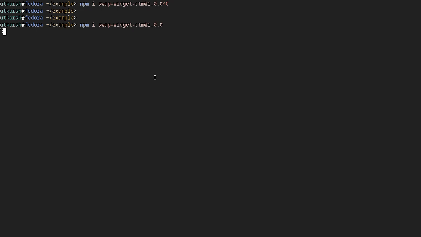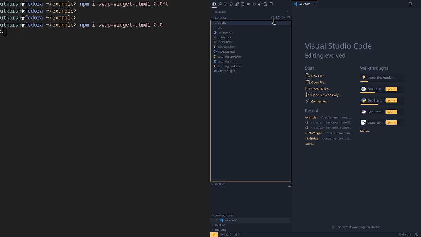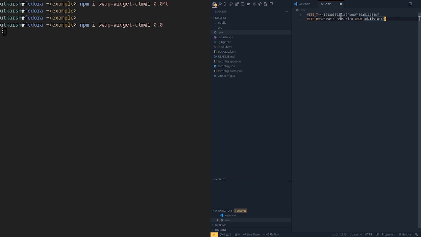While it's installing, I'll copy this. It is not a good idea to reveal this in public, but yeah, what happens. While it's installing, I will open VS Code in this also, and I'll click code dot, and I'll create a .env file, and this is it.